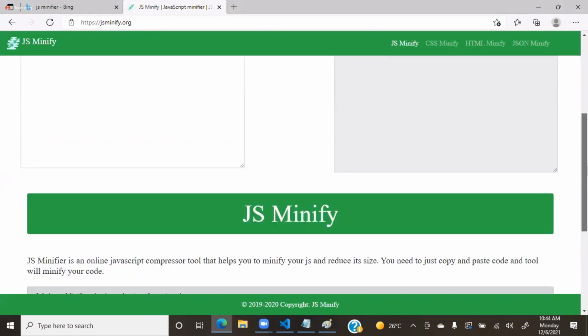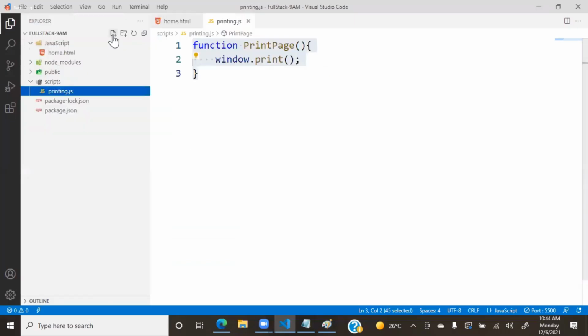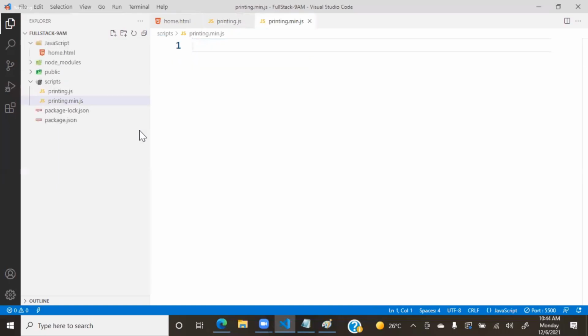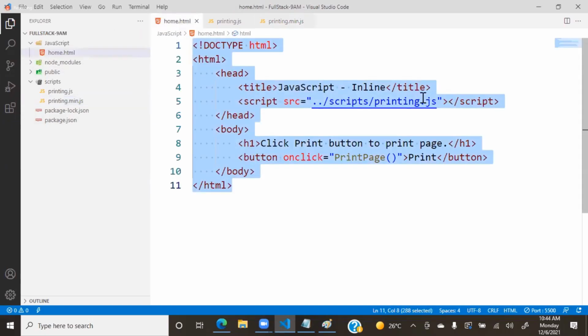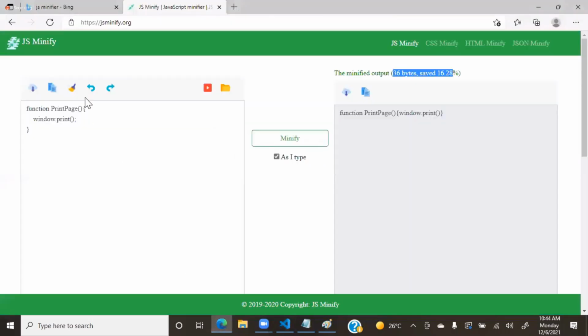After copying, you can create a new file, printing.min.js, and paste the minified code there. It removes the unnecessary parts and shortens things: semicolons and additional optional things, it will remove them. And you are always asked to link the minified file, .min.js. Now the minified code is also working fine.